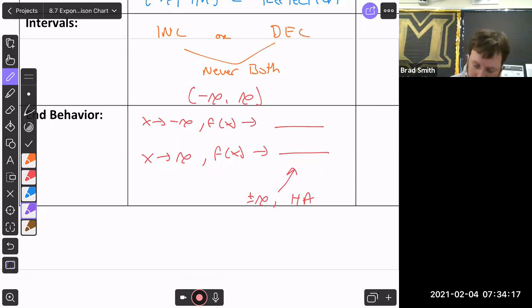If I throw something in here, remember this just means left side, and this means right side. So what's happening on the left side is that first one, and what's happening on the right side is the second one. And then if it's going up or down, that's your fill in the blanks. Y'all are getting very good at this, so that's nice to see.